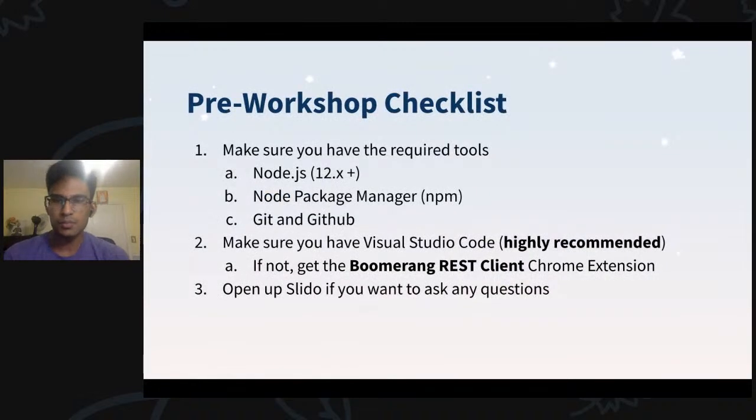All right, so just a pre-workshop checklist before we begin. Make sure you have the required tools. The main ones are Node.js, npm, Git, and GitHub, and make sure you have Visual Studio Code. I highly recommend Visual Studio Code because there's an extension called REST Client within VS Code, and that's very, very useful for this workshop. It'll allow us to send HTTP requests very easily.